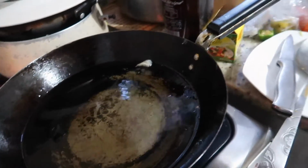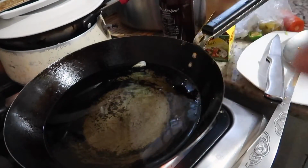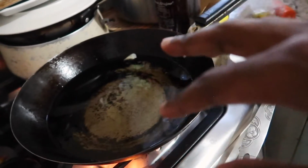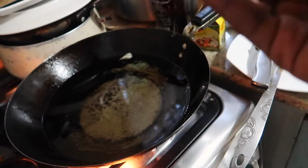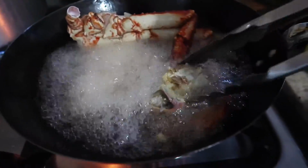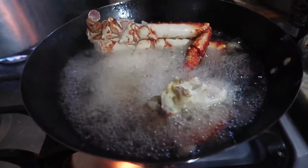Another thing to remember, when you're throwing a cold item into a hot item, you have to bear in mind that the cold item will drop the temperature. So make sure the temperature is a bit higher, you get the whole idea. Of course the color is going to change to red. Once it starts getting red, you know you're already good because it cooks really quickly.